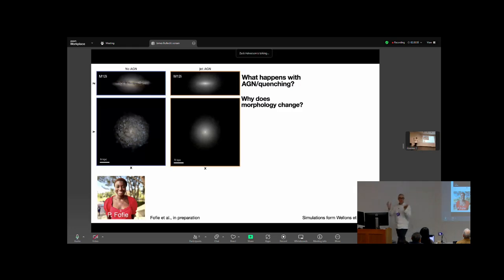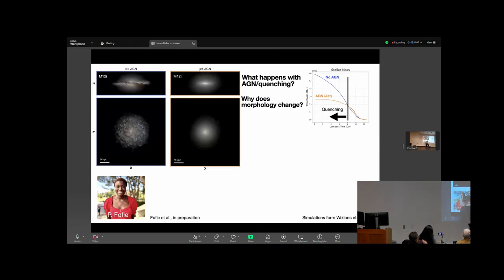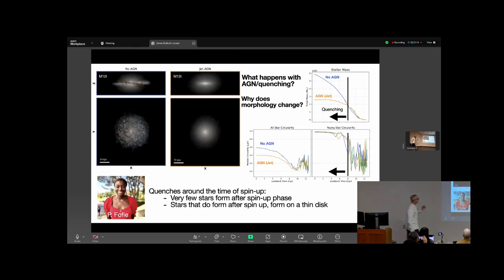Why does it now, what happens to this story? So first of all, around 8 billion years ago, the thing starts quenching. And so then you can ask, what happens to the orbits of young stars, the orbits of things as this evolves? Well, if you look at the orbits of all stars, this is just circularity, this early rapid chaotic phase. Then they start to spin up, but the AGN model just doesn't spin up as much as the no AGN model. Okay? So we get that from the picture.